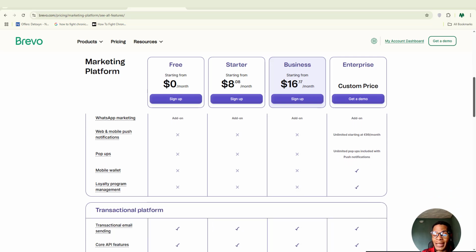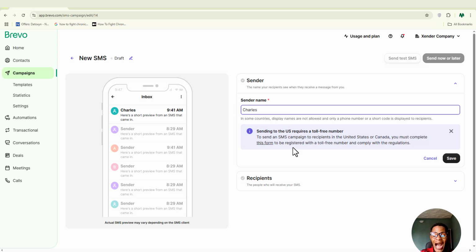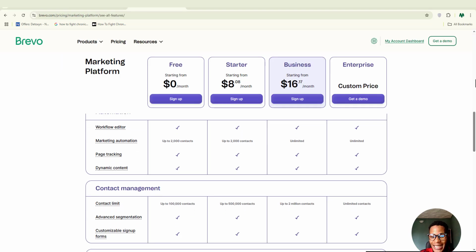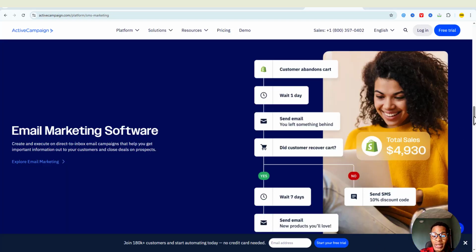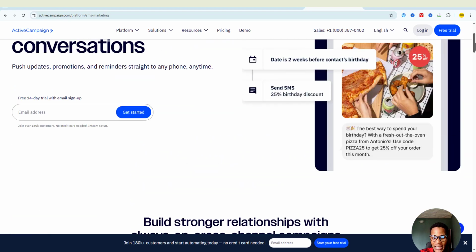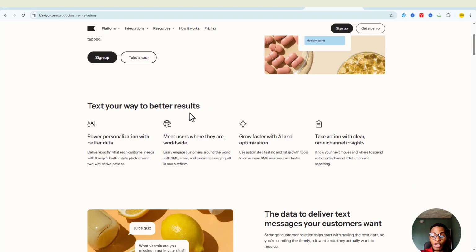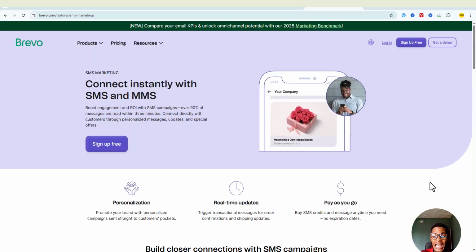Now, lastly, let's talk about SMS marketing, and this is where Brevo really flexes. You can send SMS campaigns or add them to your automation workflows right out of the box. Now, this integration is seamless and available on most plans. MailChimp doesn't support native SMS. You will need third-party tools. ActiveCampaign actually allows SMS, but only in the higher paid plans, and setup can be very, very tricky. Trust me. Klaviyo also has SMS, but again, it is heavily focused on e-commerce triggers like abandoned cart and shipping updates. So for general use, guys, Brevo SMS capabilities are more flexible and easier to implement.